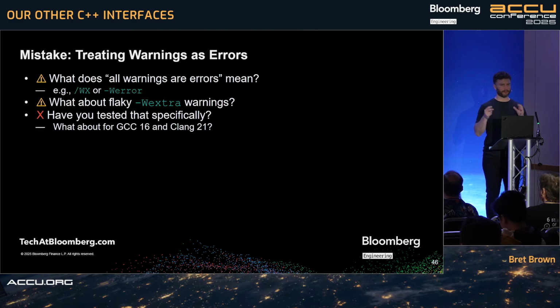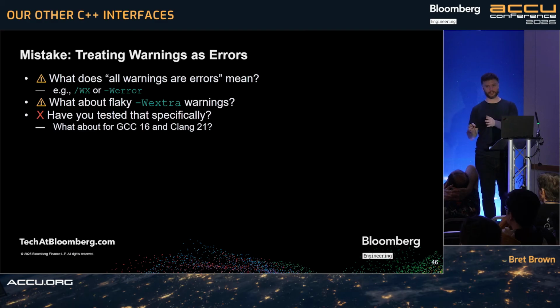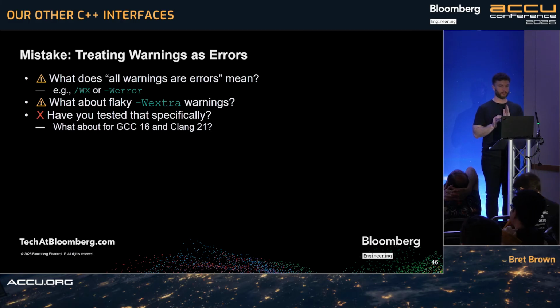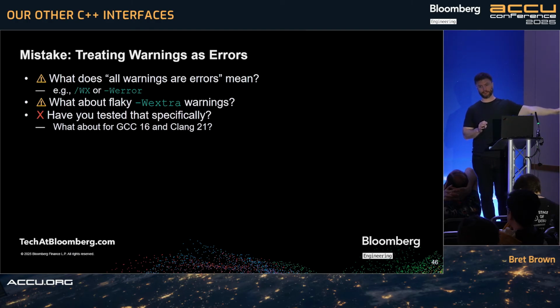Another mistake, a more specific application of that, is treating your warnings as errors unconditionally. I get it. I understand, you want no bugs in your system. I also want no bugs in my system. But let's think about this contractually, right? So let's say you're setting warnings as errors and you're aggressive. You like the extra flag, for example, right? I want the extra flag, not just the all warnings. I want more than all, because that's a thing. I want the extra, right?